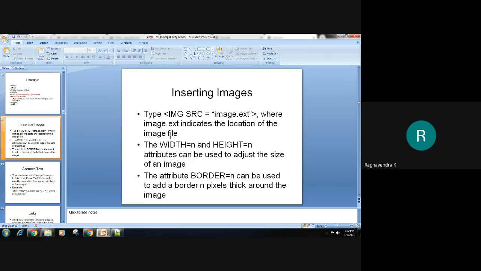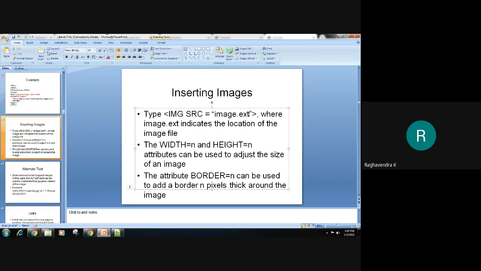To insert images into our HTML page, we are going to make use of a tag called img, and there are several attributes that you can use along with img to display the image according to your wish. One of the essential attributes that you are supposed to mention with an image tag is src, which stands for source. Source means where the HTML page has to get the image from.